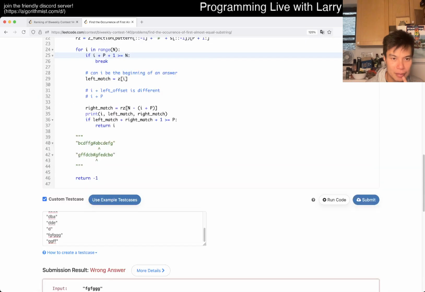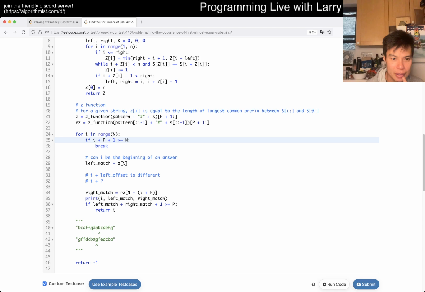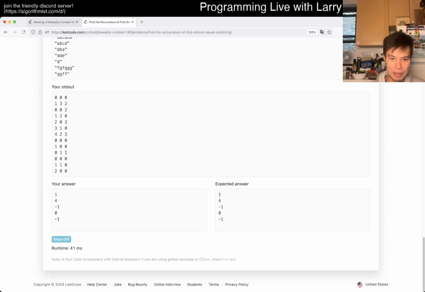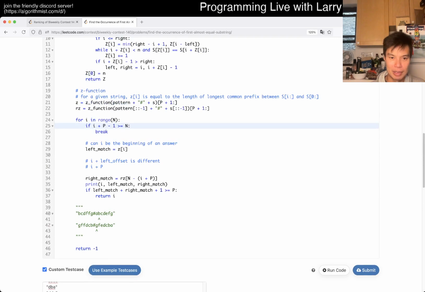Huh. Oh, it's minus this. So if it's plus 1, now it would get a bigger number, right? So then this would be minus 1. So if i plus p minus 1, am I just being dumb? I mean, I am being dumb, but why does this work? Oh, okay, I see. Because it's greater than or equal to n. I was looking at this index to think about it going out of bounds, but that doesn't even matter.